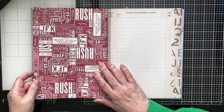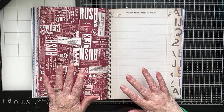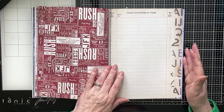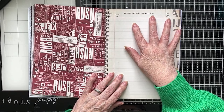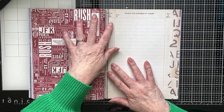That's a question, isn't it? They're both gorgeous. Don't forget you have the same lot in card, so if you use this side in the paper, you've got this side to use on the card. So, and this is a really nice one. Course and remarks of flight. So you can stamp that with anything, you know, anything at all.